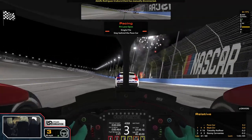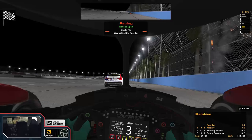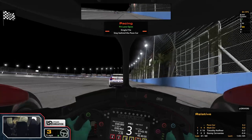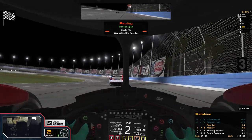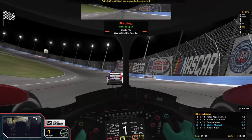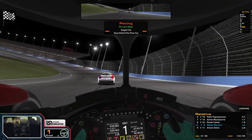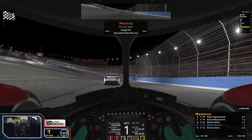If the pace car doesn't peel off, I'm staying behind the pace car to see if that just... not gonna say anything. See how long this goes for. Just see if they recognize that the race is over and they don't need to keep pace. Remember, guys, no one wants to pull a Mark Martin. They're still going. What is this madness? Come on, pace car. No!